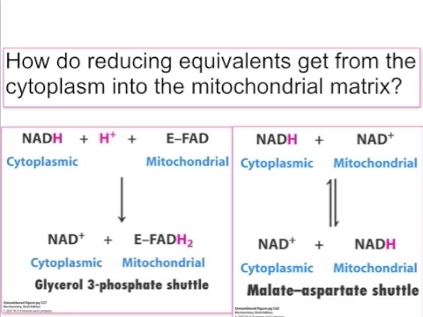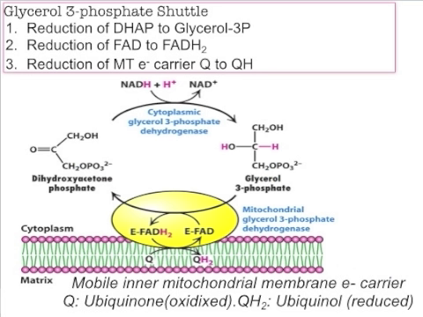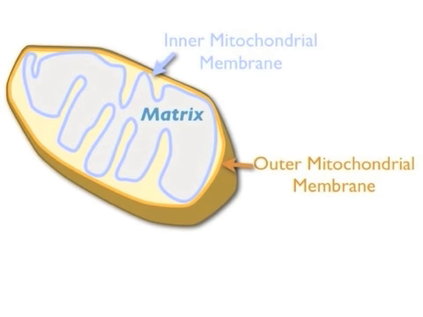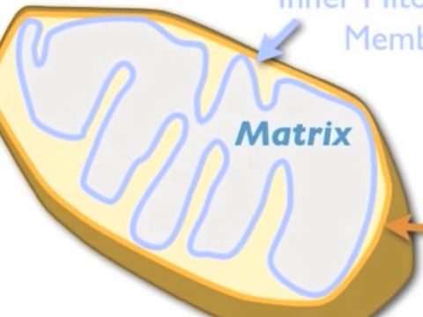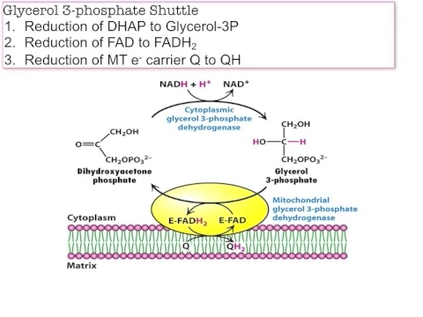So now let's look at how these transporters work. This is the glycerol 3-phosphate shuttle, and it's known as the glycerol 3-phosphate shuttle because that is the molecule that's going to be oxidized to pass electrons to an electron carrier that has close links to the inner mitochondrion. This is an enzyme that is intimately associated with the inner mitochondrial membrane. It sits on the cytoplasmic face of the inner mitochondrial membrane, facing the intermembrane space. Now this process is going to happen in 3 steps.